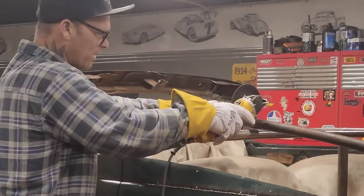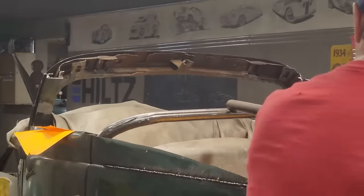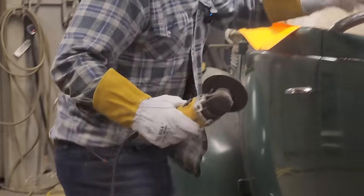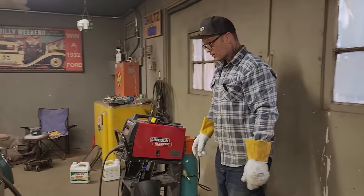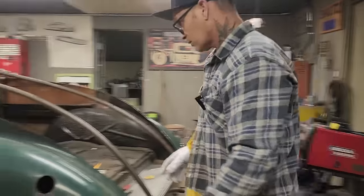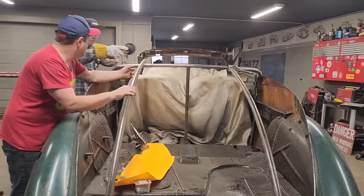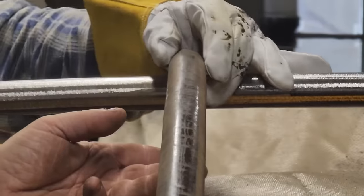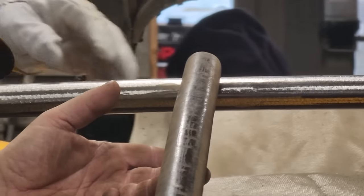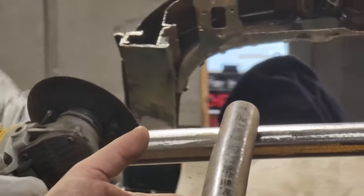Pick it up just a little bit. I just want to go back, see where it's straight, Doug, and that way we can knock it down. It's not straight, it needs to come. Just take a little bit out of it. Pull it back down again. I think where it's at there right now.